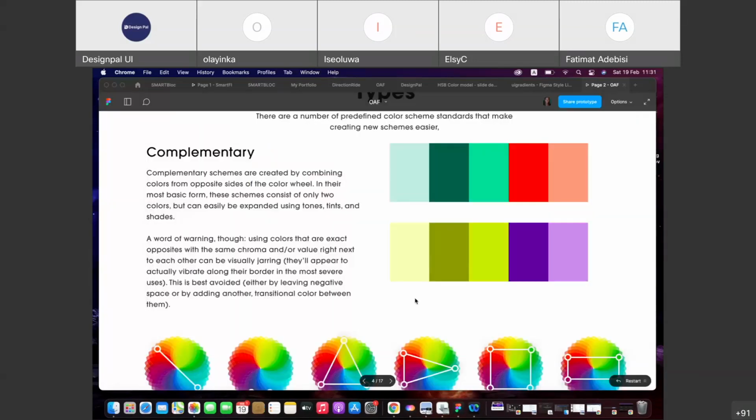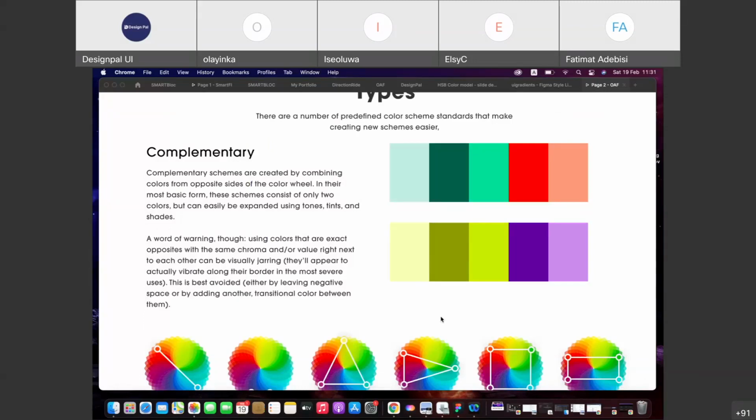All right, so we are talking about complementary color scheme. This is the type of color scheme that designers focus on, because as a UI designer, you are using colors that complement each other. That is what actually makes your UI more beautiful. You don't use colors that back each other. You use colors that are opposite, that face each other, that are beautiful, right?